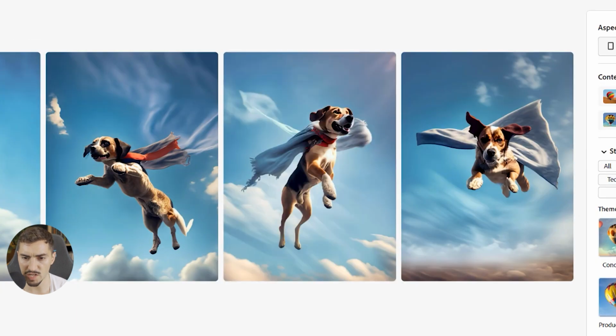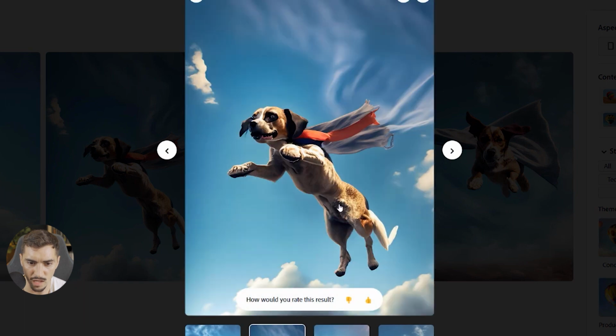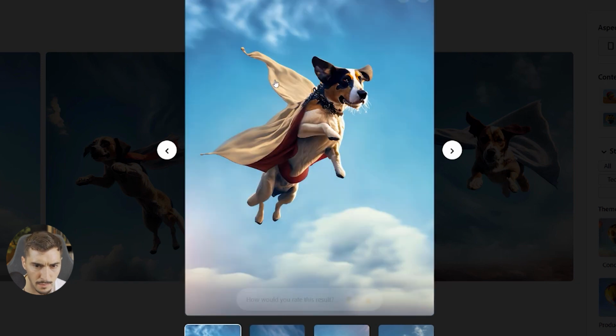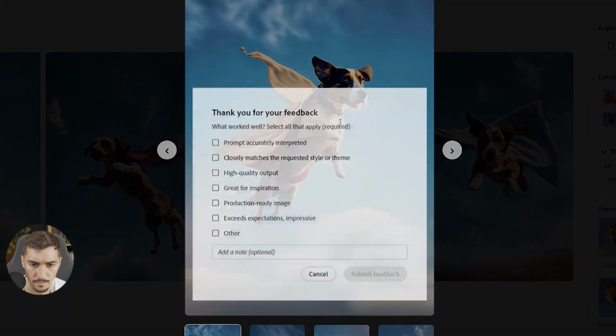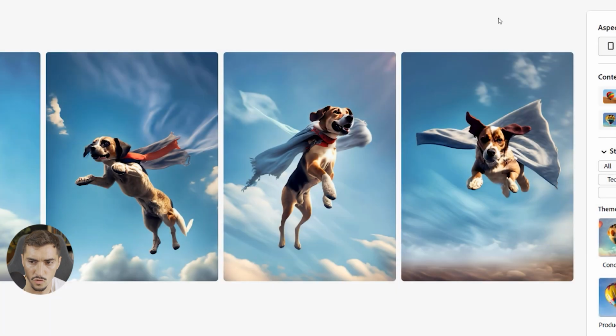So just by changing it to photo, it's already made it a little bit different. It has added this weird effect. It's more sharp. The fabric looks a bit better as well. The shading as well, the lighting, I think that's really cool. You can add your feedback, but I think that is super duper cool.